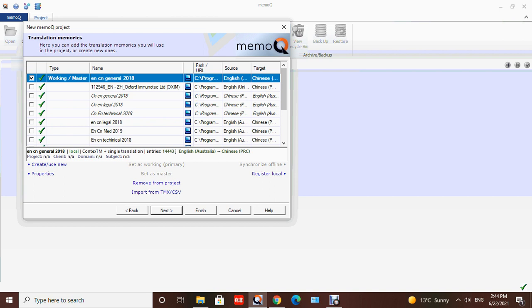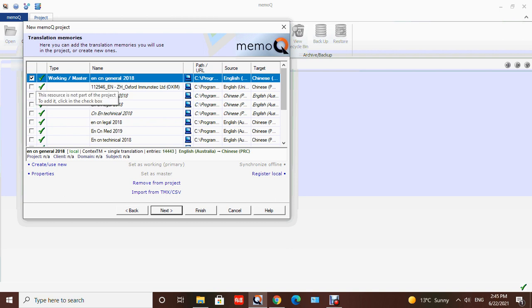And you can choose more than one translation memory. In that case, the first one will be the one that all the translation segments will be saved into at the end of your translation session once you click confirm translation.